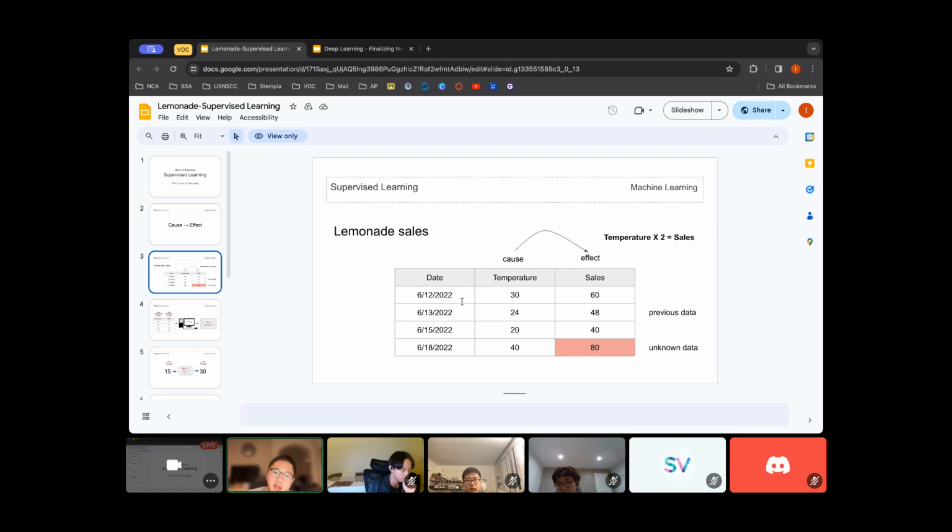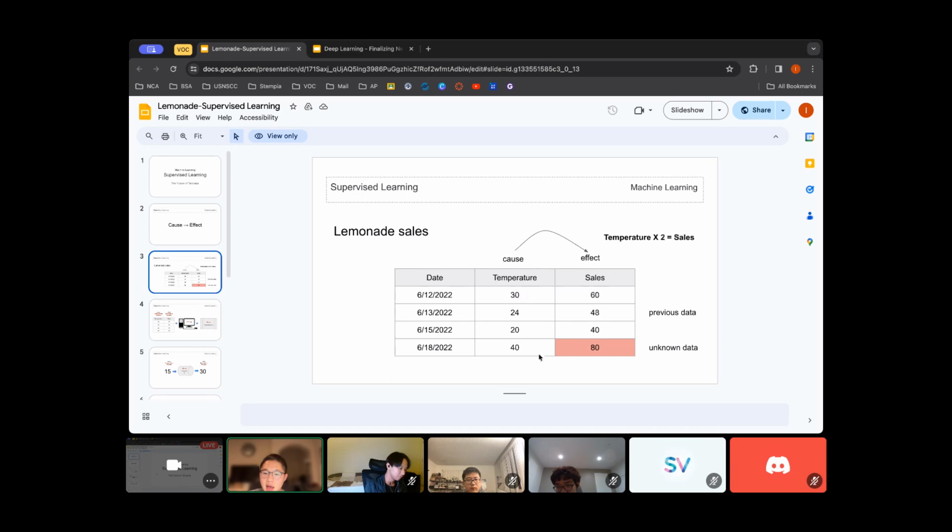In this model, the relationship between the cause and the effect is multiplied by 2. The temperatures are 30, 24, 20, and 40, and if you look at the sales, they're pretty much doubled. So 30 times 2 equals 60, 24 times 2 is 48, and so on.